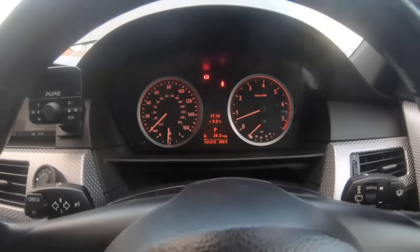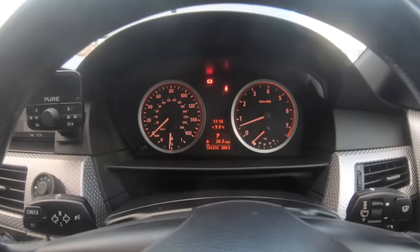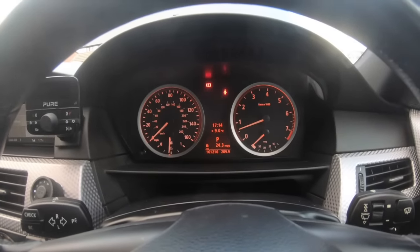So I'm gonna go ahead and show you what BMW recommend, and what they always recommended when these cars had this problem on the M52 engine, how to get rid of it with ease. So guys, as you can see, the car started. So now what I'm gonna do is show you what you're gonna wanna do.